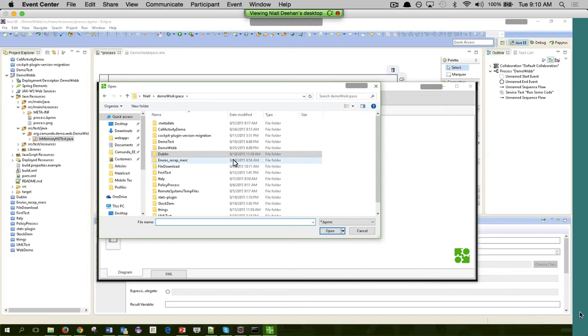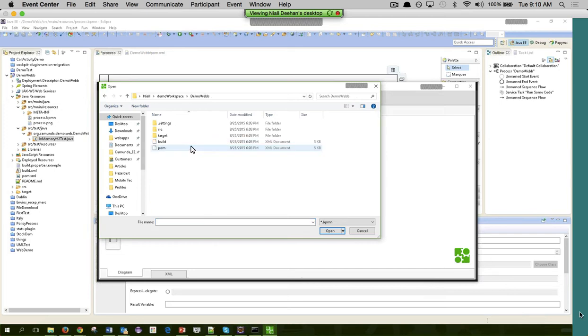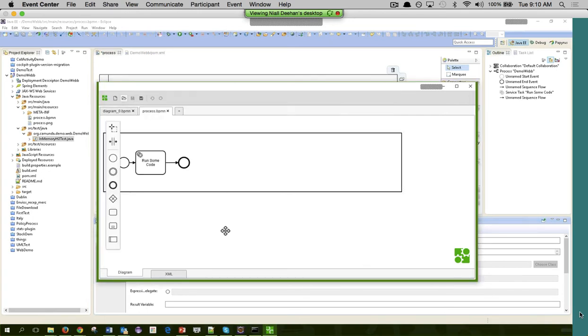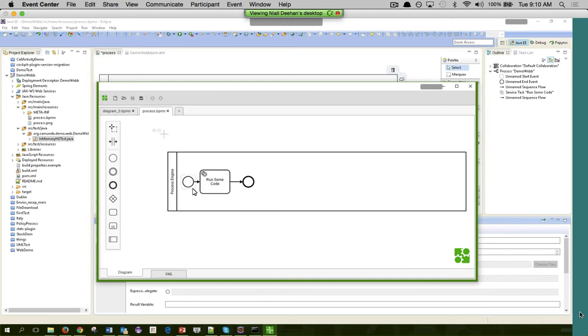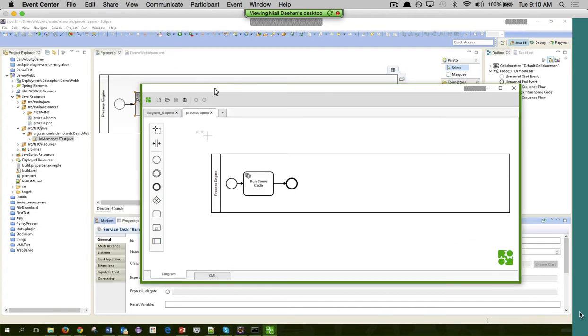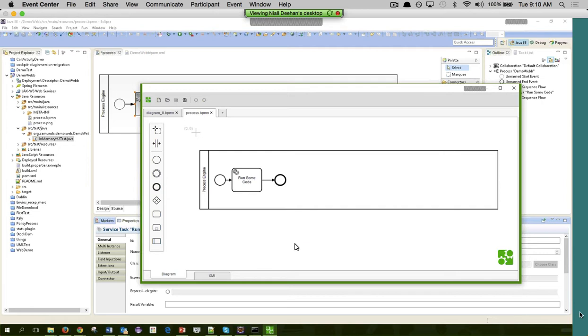So it should be demo web, and it should be in main resources. Here's our process. I'm going to open that. So here we have a very similar model. The XML that's produced in both of these models is identical. It essentially follows the standard, so it's completely transferable to other modeling tools, and no data gets lost.